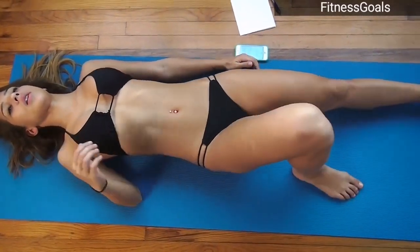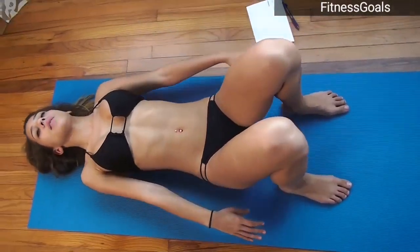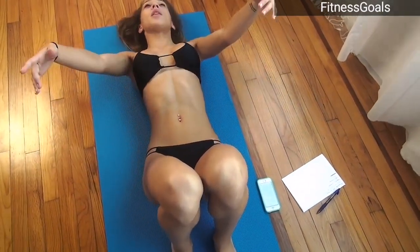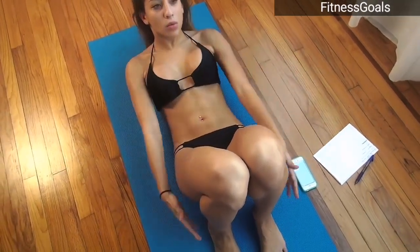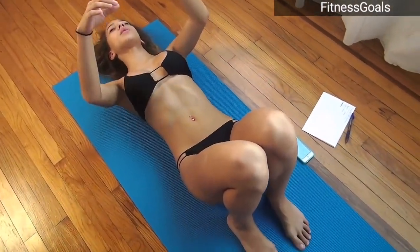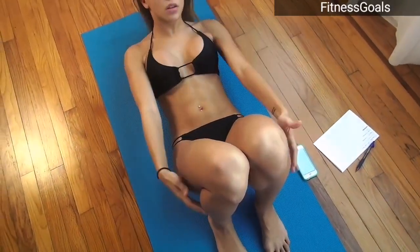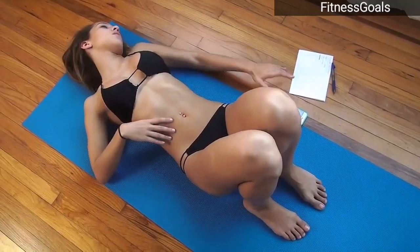All right. Now you're gonna bend your legs and you're gonna crunch with your arms out. You're gonna try to touch your heels. So crunch up. And back down. Crunch up, touch your ankles. So touch, squeeze for a second, and back down. Keep your head up. Really squeeze your abs. Rest a few seconds. Keep going. And back down. Catch your breath.